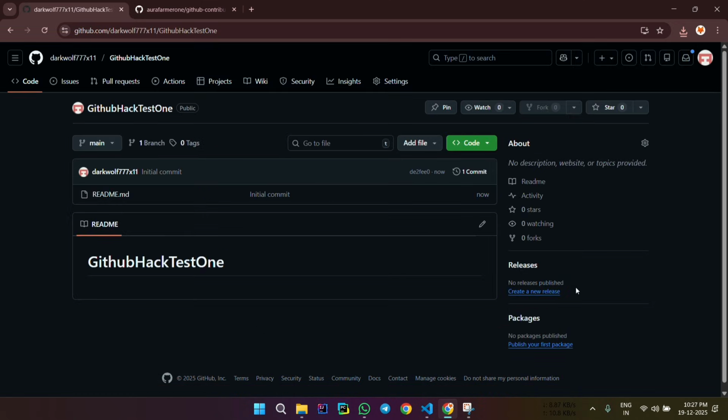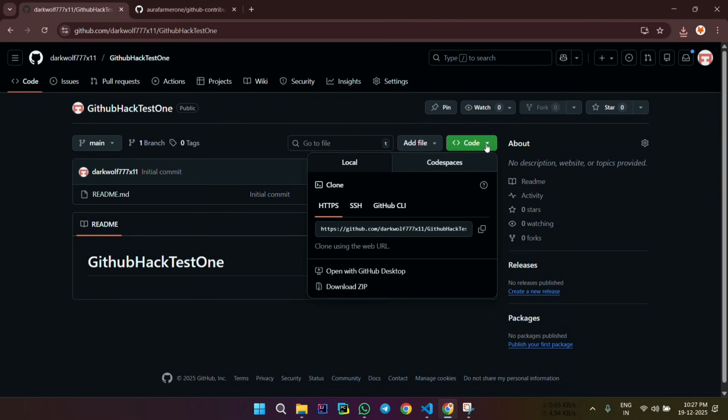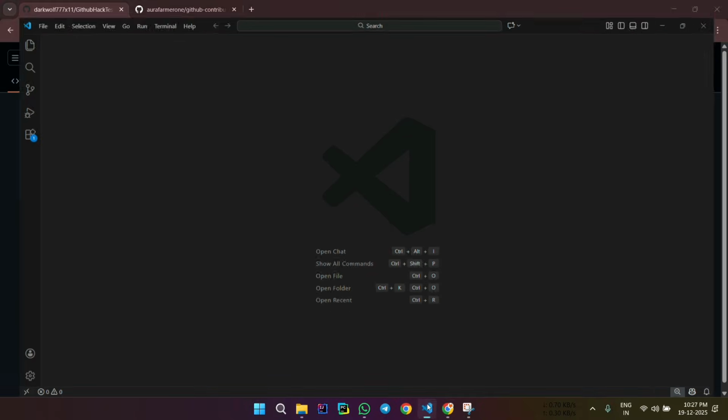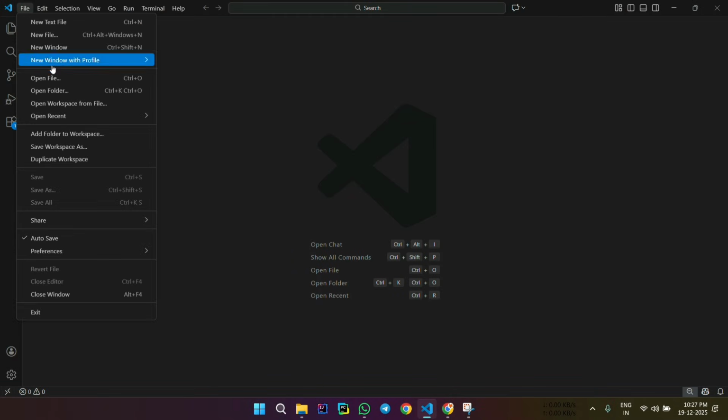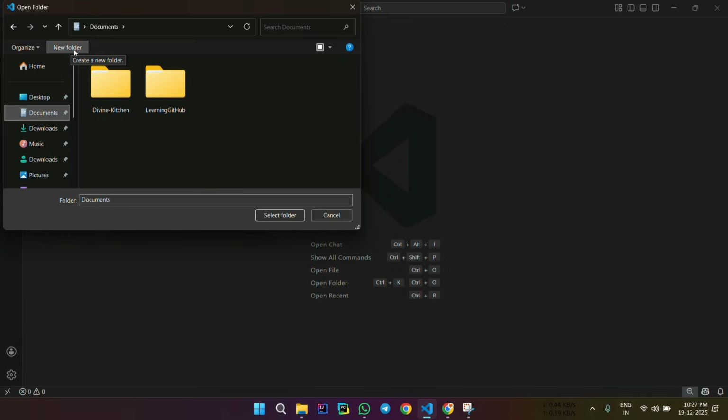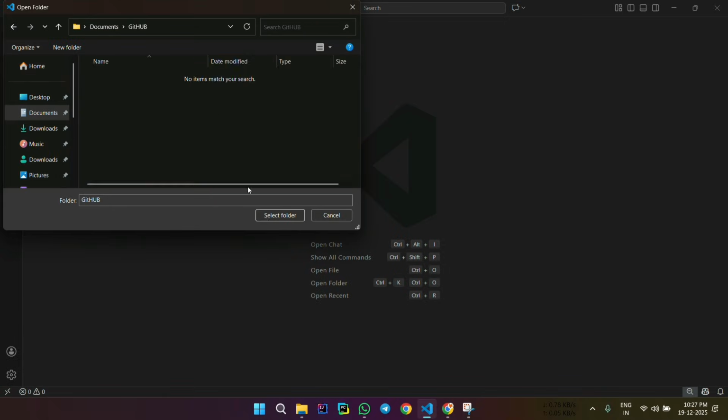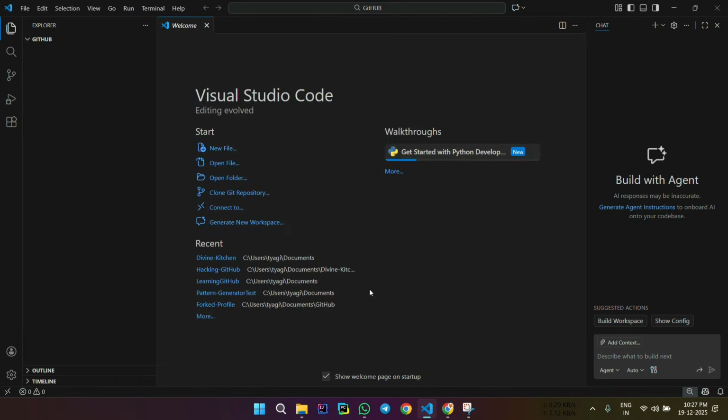Since the repository has been generated, clone this new repository to your system locally. So you just have to copy this to your clipboard. Now you have to go to your system. Now open a new folder here, or you can put it anywhere. I am creating a new folder. After creating the folder, open the folder and we are going to clone our repository here.